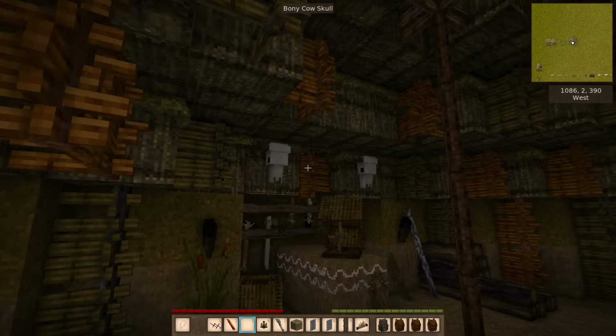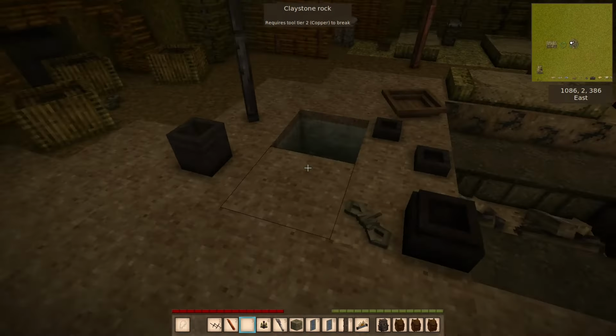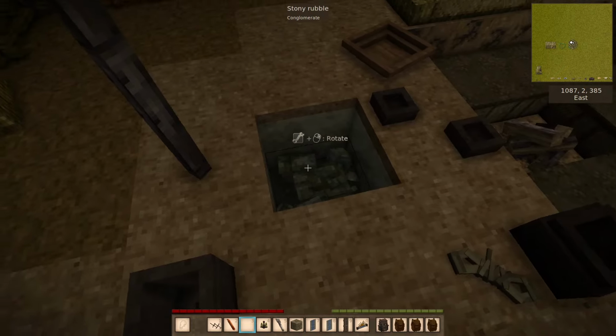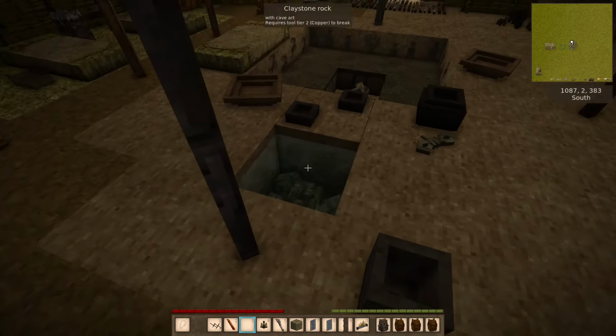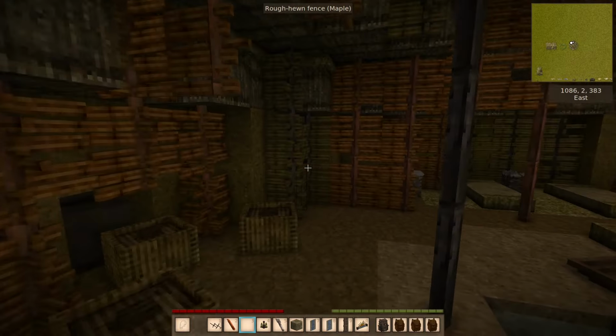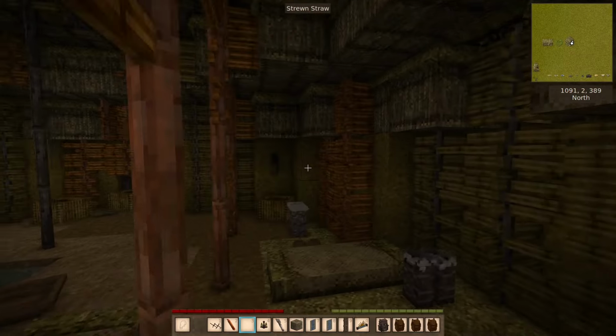Now, like I said before, I do believe they would have used natural stone as much as possible. This is what I mean. What I read is that they dug down and used hot stones for cooking.